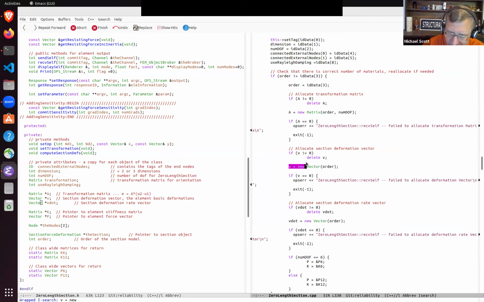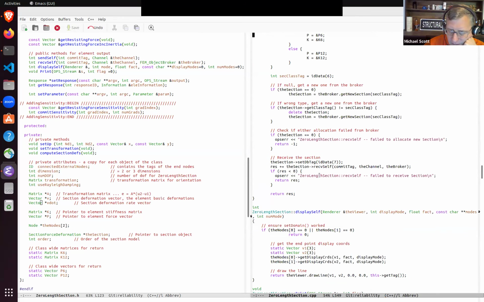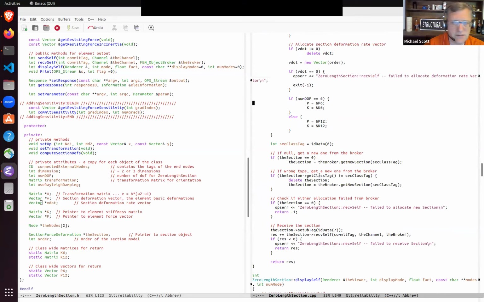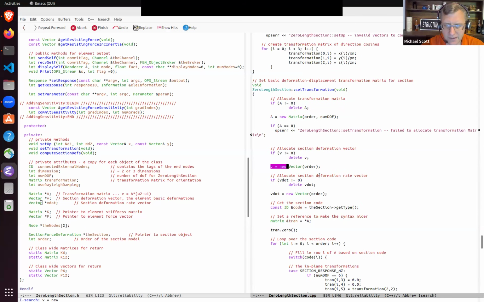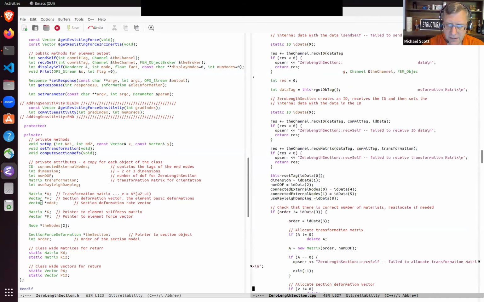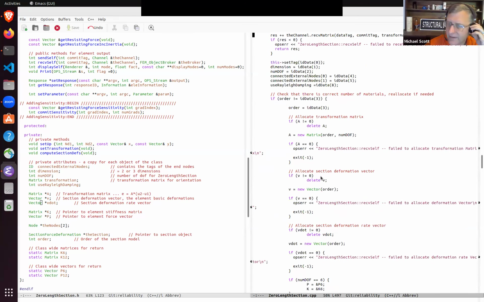Oh, it's reallocating. I see. Okay. All right. Yeah. Oh, is that in receive self? Yeah, receive self. Okay. So set transformation, receive self. It looks like V is not sent. You don't need to send nodal things usually. But on the receive, we're just seeing if the vectors are null. If they are, allocate based on whatever's being sent or received, and then go from there. Okay.